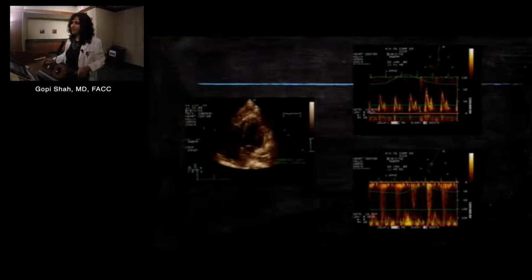CT would be the way to go, because CT defines calcifications very well. You can define the entire geography of the pericardium, which is very important when you have to resect the pericardium, pericardiectomy being the definitive treatment. However, constrictive pericarditis has a high mortality with pericardiectomy. So selection of patient has to be very careful.